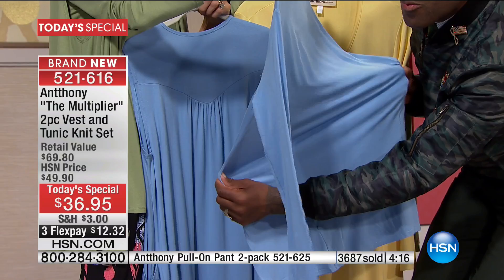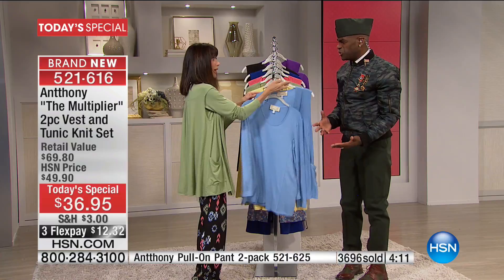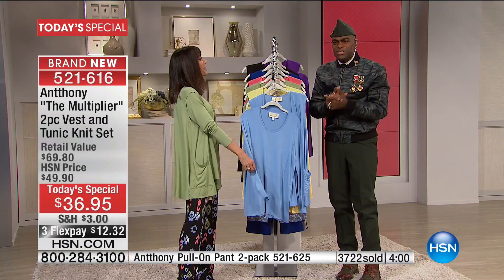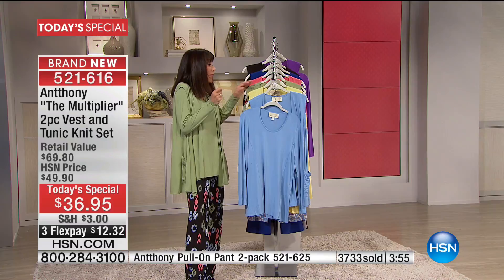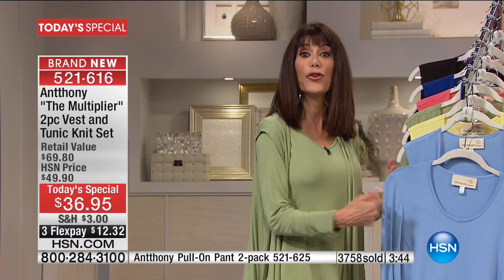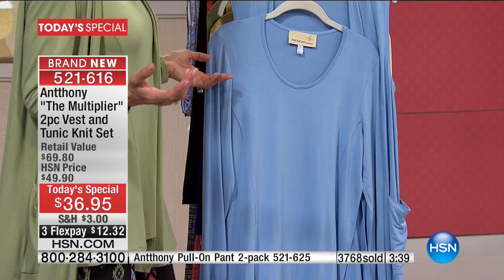We could have just done a straight up-and-down t-shirt, but we gave you the shaping because we think that much of your body and your look. I don't want you wearing my clothes and someone say, 'Did she get dressed in the dark?' She got dressed by the best. I want people to say, 'Wow, she must shop designer.' On top of everything else, you have the opportunity to choose whatever color you want, and you still have 30 days — get it home, go through your wardrobe, mix and match your fabrics. Fabrics don't have to be the same.